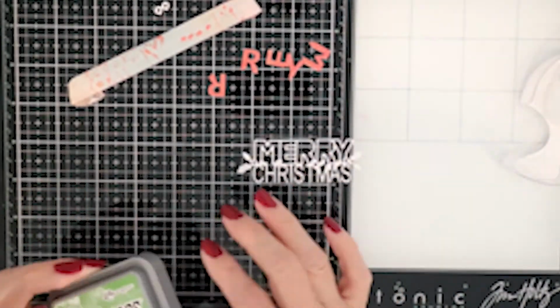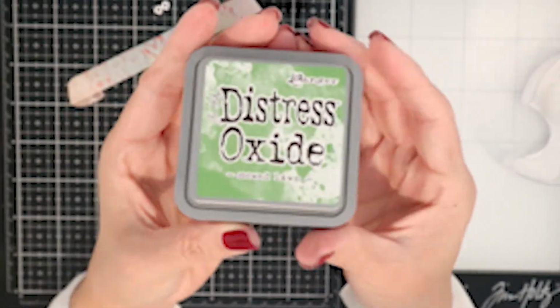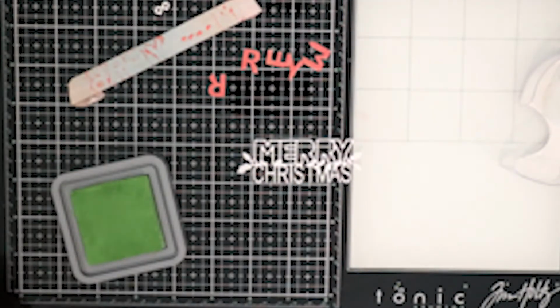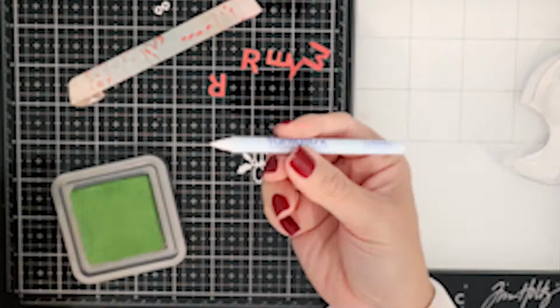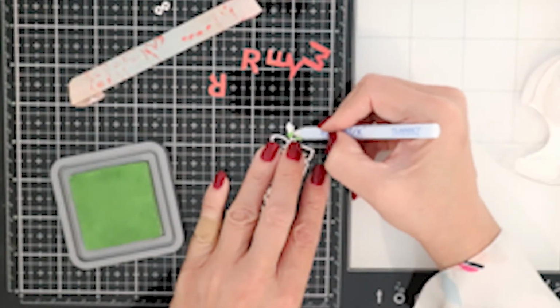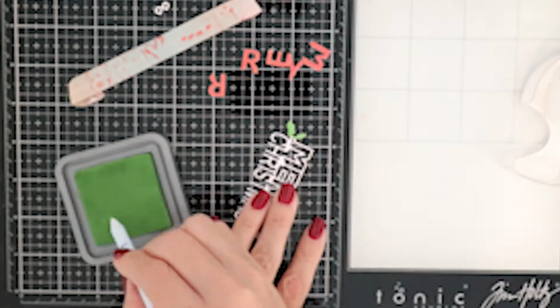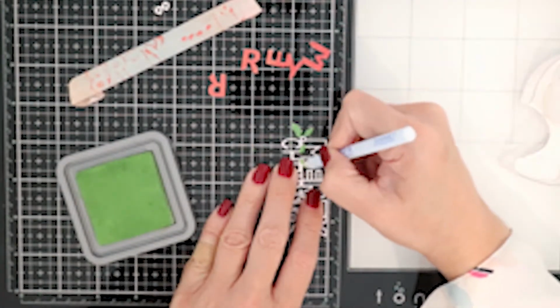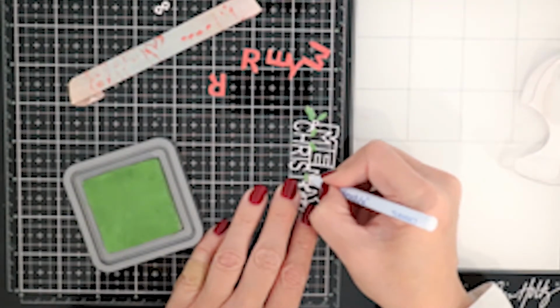My Merry Christmas sentiment is now ready to take on some mowed lawn. I am going to be utilizing, again, another one of those Fantastics, but this has a little brush tip, and that's going to be for some of the finer items such as this, and it'll be a little bit easier to add the colors more specifically to the areas that I want, since this is actually a part of that die cut.